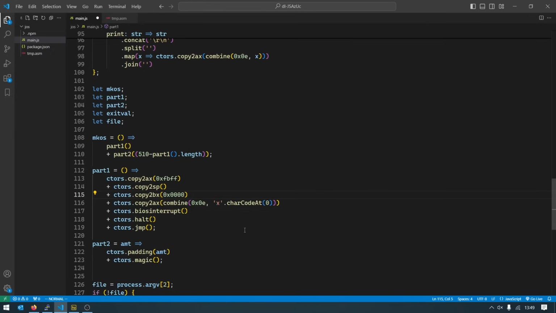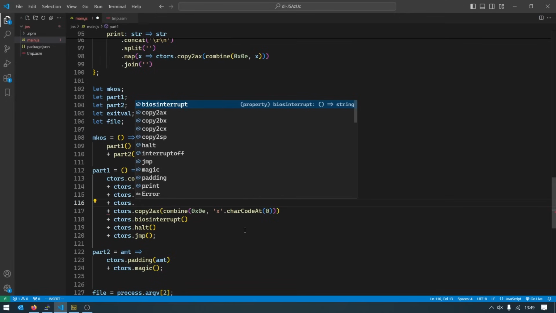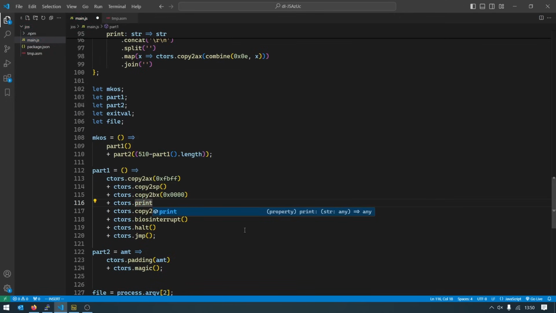So first we do this, and instead of doing this we take ctors print, and we say we have a message.